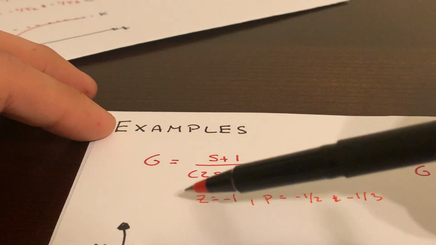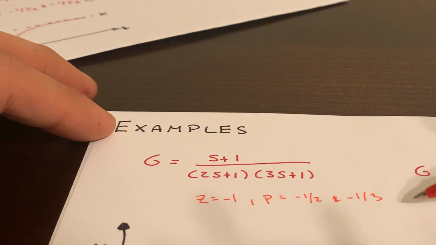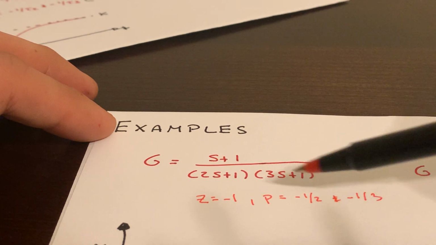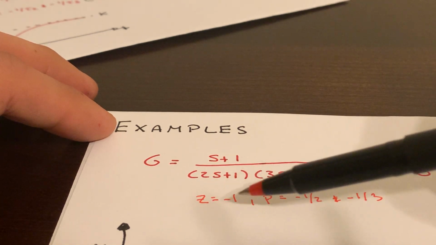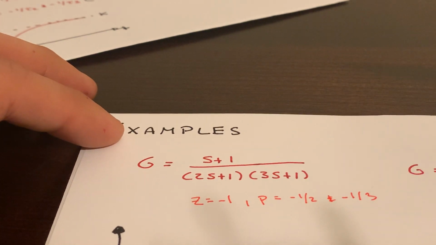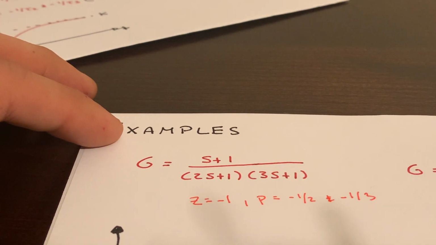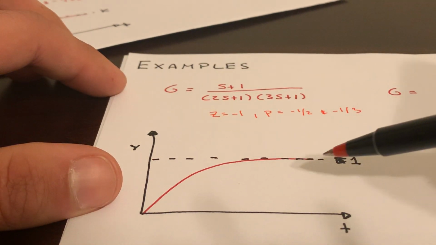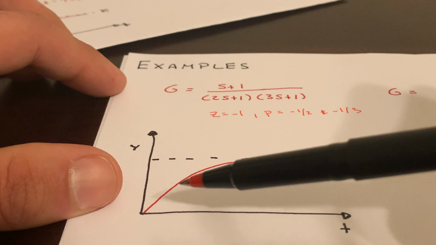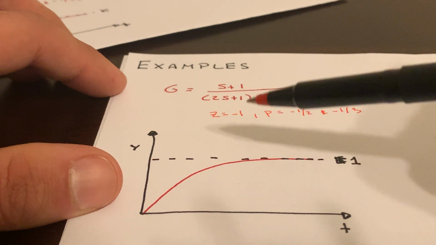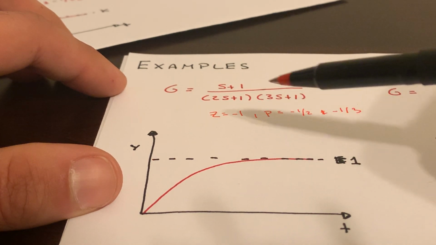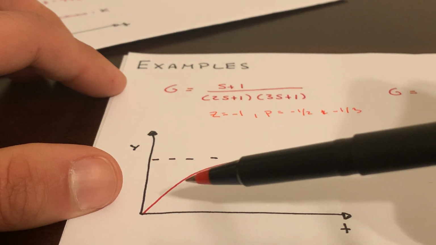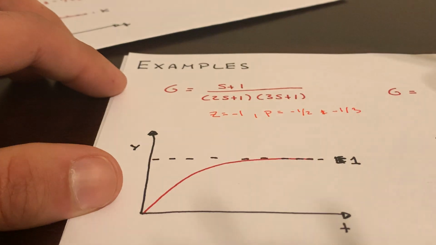So the zero is not bigger than the poles, right? Because minus a half is bigger than minus 1, minus a third is bigger than minus 1. And in this case, because our zero is not bigger, we're not going to have an overshoot response. And so what we're going to get in this case is basically what looks like a first order response. And the relative timing of this is going to be roughly equal to the biggest time constant. And so our biggest time constant is 3. So around t equals 3 will give us a rough estimate of how long this response will take.